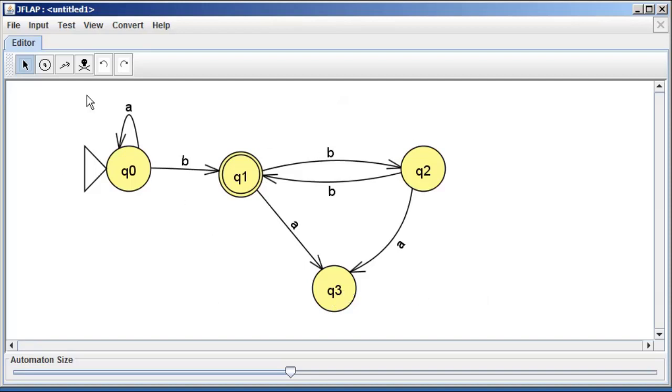I still don't have a DFA yet, right? Because Q3 doesn't have any out arrows, any out transitions. So I need to go to the transition tool again. And I need to have a loop on Q3 that goes out on an A. And then I would like to write A comma B here, but it's really important that I do it separately. So I'm going to do an A, and then I will click again and type B. So I have a loop for A and B.